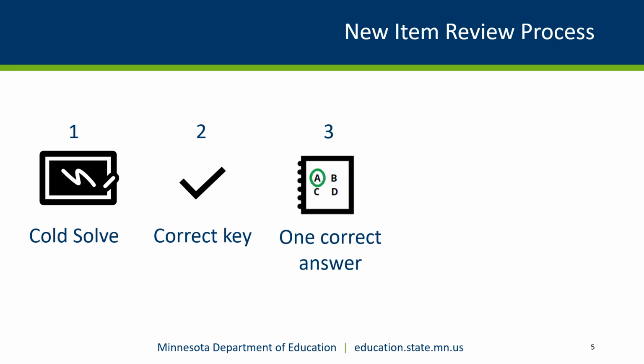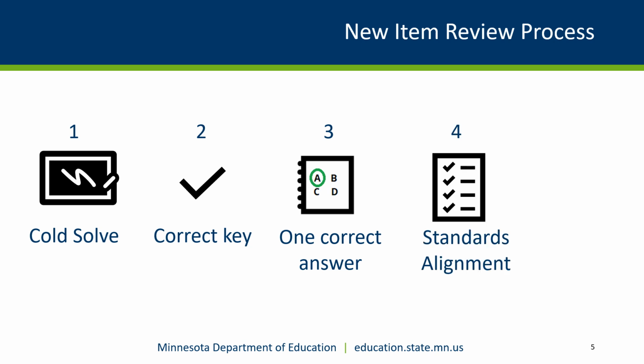Again, make sure there is 1 correct answer for multiple choice items. If it is a technology enhanced item, verify that all possible correct answers are being scored correctly. Verify the alignment. Does it align to the benchmark it's assigned to? And lastly, take a look at the depth of knowledge, seeing that it fits, and understanding that depth of knowledge is somewhat subjective, but we'll talk more about that later.